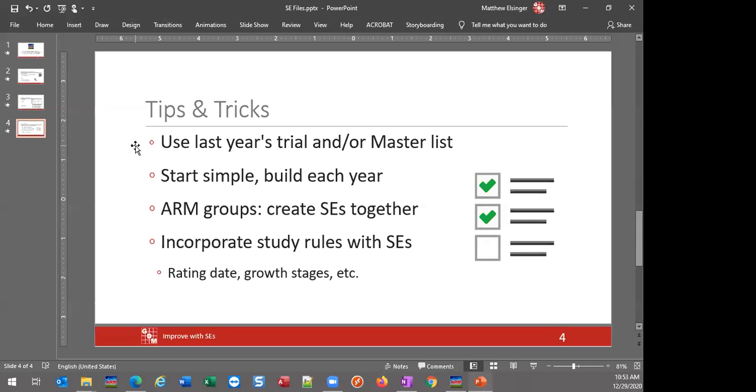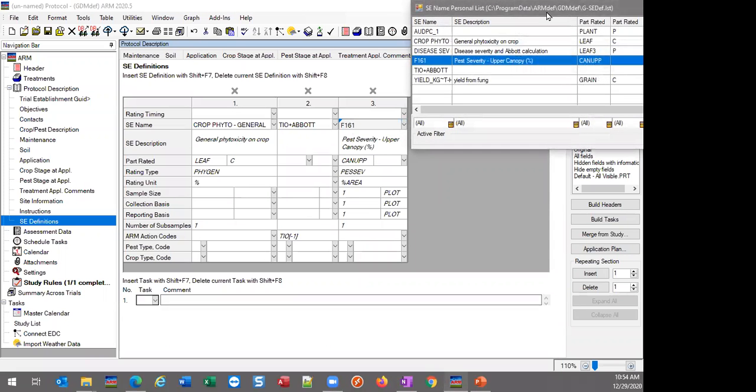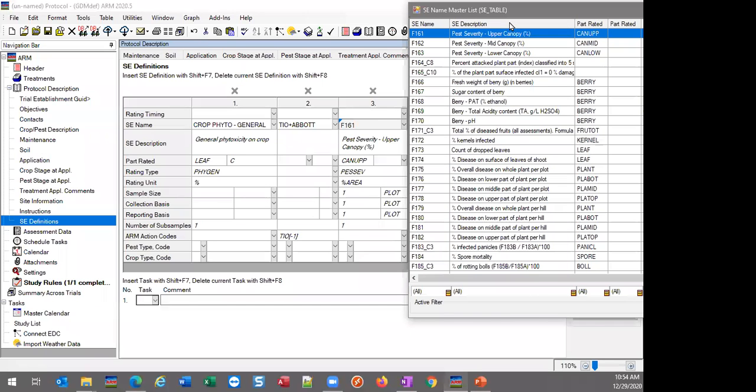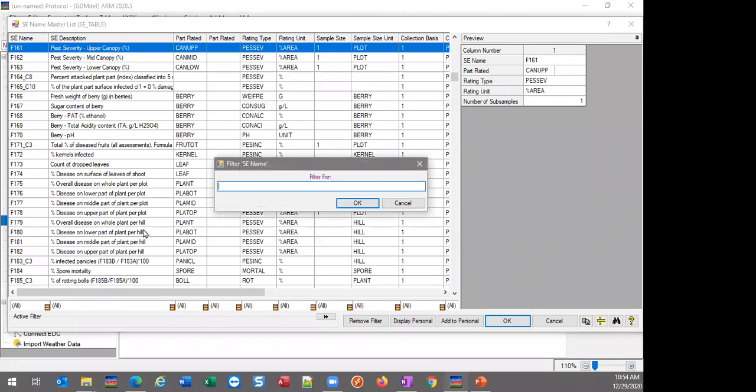Also, that master list is helpful, and it looks like Monty has a nice suggestion there. If we look at that list again, and ZUSX, is that probably in the SE name maybe? Let me do a quick filter and see.